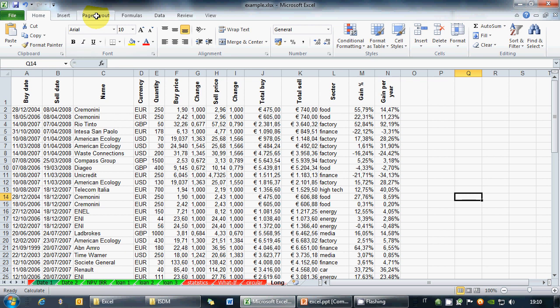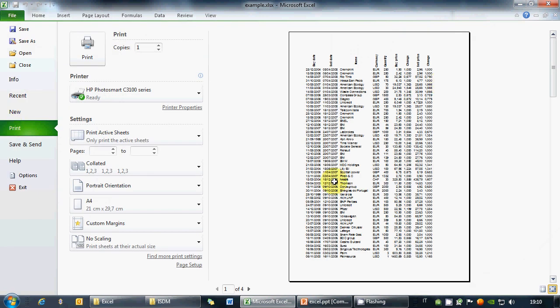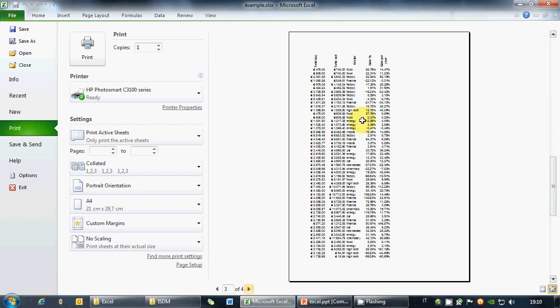Well, the worst thing you can do is go in directly here, file, print. This is the worst thing you can do. You can see a file like this is totally unreadable. First of all, you don't have lines. Then it's split into these different papers, and you don't realize what is what. So this is the worst place to go.